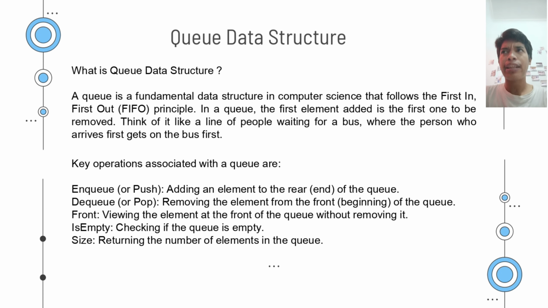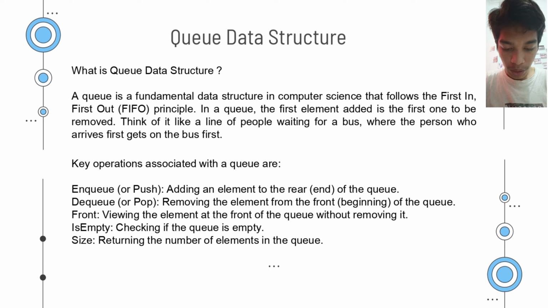The principle, first in first out, is used in most data structures of computer science. This is what computer science queue data structure uses, and we can call it FIFO, first in and first out. Start in the first in until the first out. Now we're gonna go to the key operations associated with the queue.